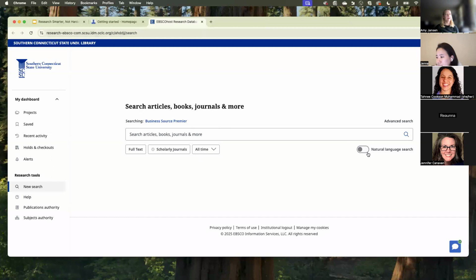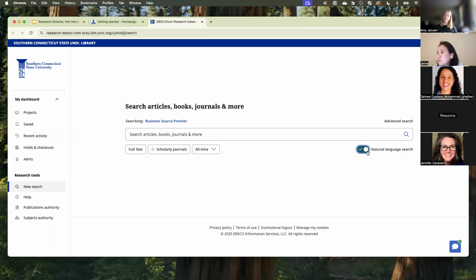So you're going to see under Business Source Premier this natural language search button that I'm pointing to right here. So that uses AI. So it allows a more conversational language type search. So it improves sort of the context understanding and maybe the retrieval accuracy.